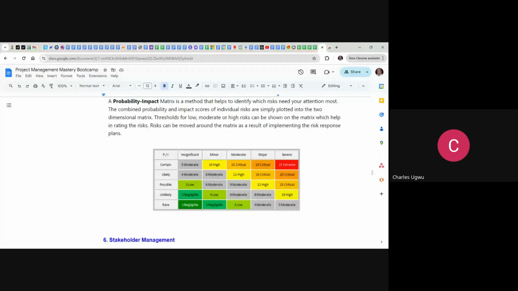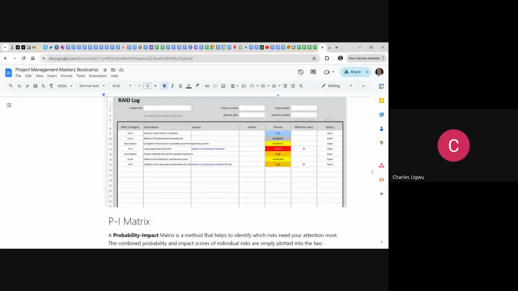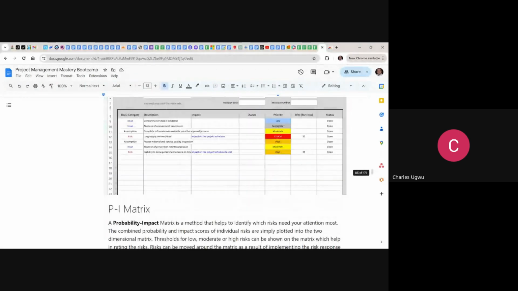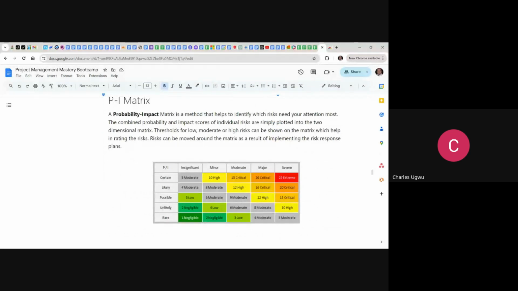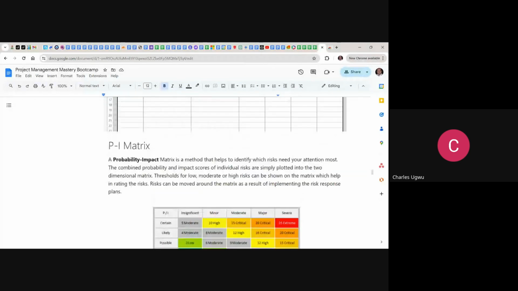So this is how we can use probability impact to weigh it, so you have something to work on as professionals, not just cracking our brain. This is how we can apply this PI metrics when we're doing a RAID meeting. So that is what we are doing, a RAID meeting. In a RAID meeting, we can be using this to evaluate the probability and the impact of any risk.